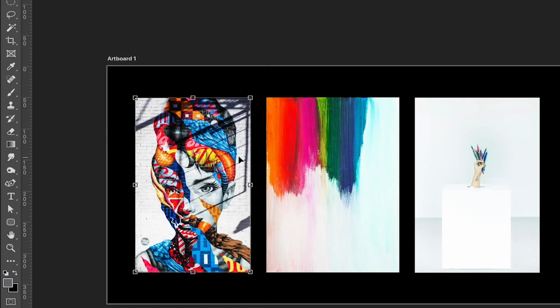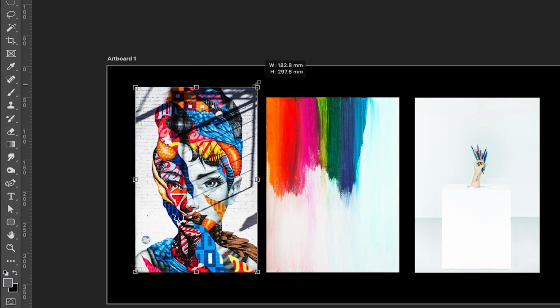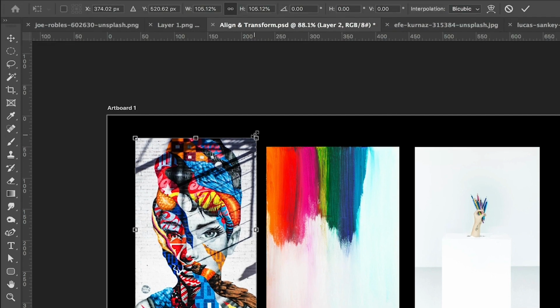And instantly you will be finding that bounding box around your image where we can start scaling that image either up or down by hovering over any of these corner points, maybe that one, and start dragging outside for scaling that image up or dragging in to scale it down. And here in our control bar or option bar, you can see that we have scaled our image up all the way from 100% to 105% while maintaining proportions for width and height. So we didn't have any distortion within our image.